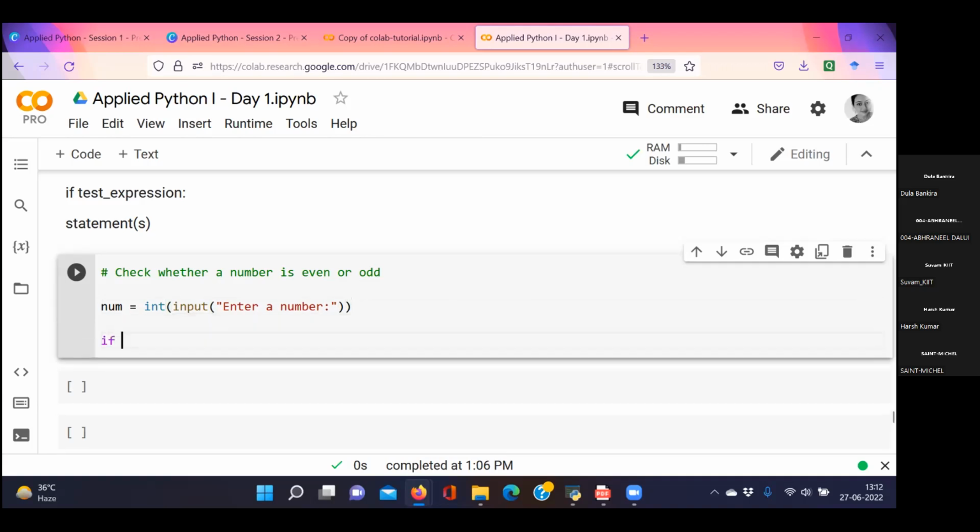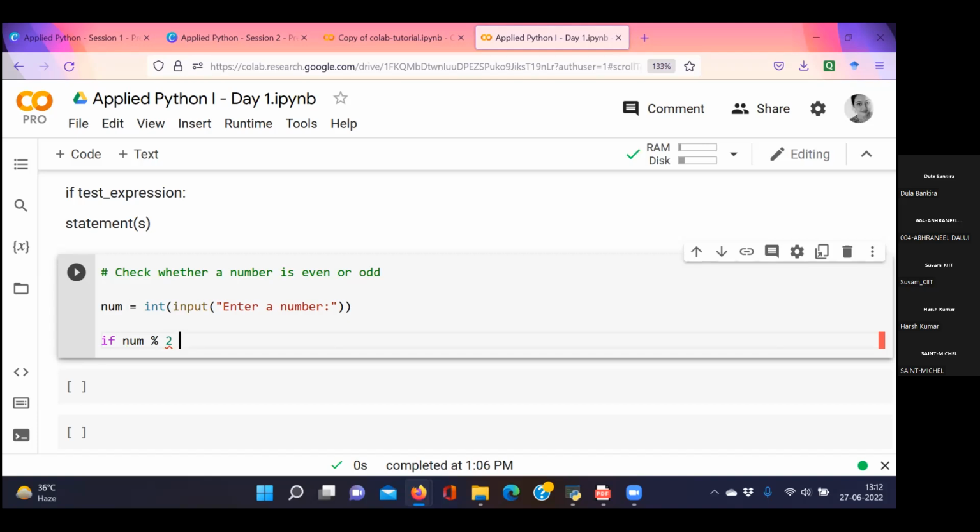Now, how do you check if a number is divisible? We check using a modulus operator. A modulus operator gives us the remainder. So when I write num mod 2, I am getting the remainder after dividing num by 2. What is left over?